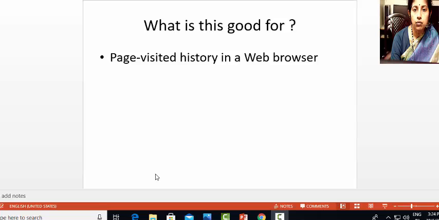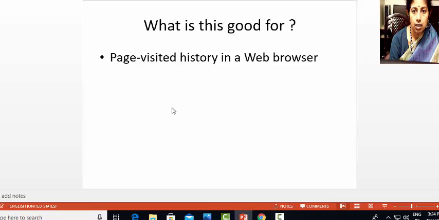What is this good for? The applications of stack: page visited history in a web browser. If you observe a web browser, you can see the left arrow and right arrow.